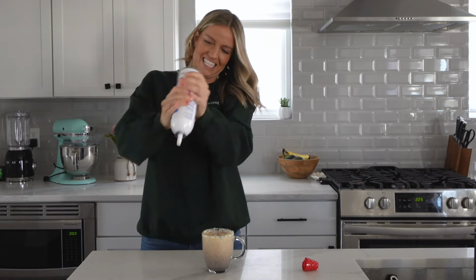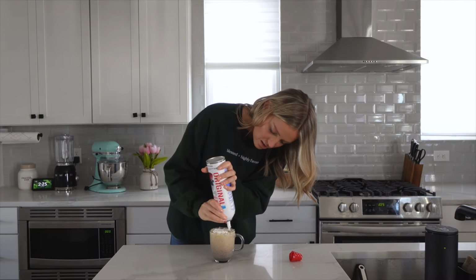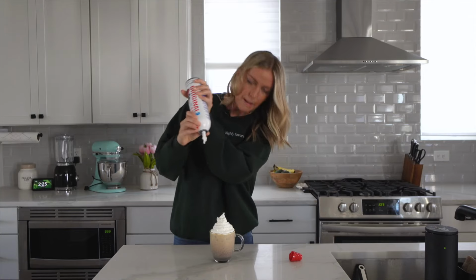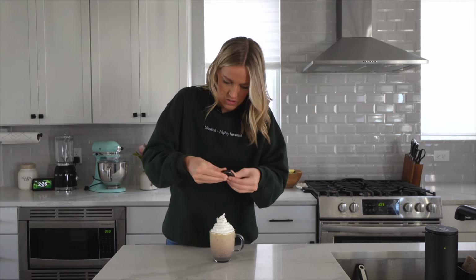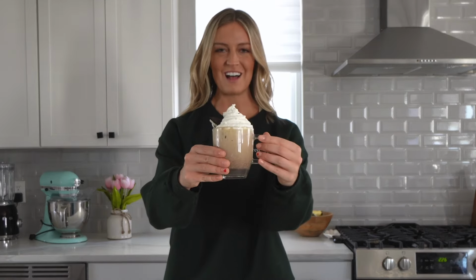I don't know how much of this I have left. Hopefully we have enough. Oh my gosh. Barely. Amazing. And then you can add some more Oreos to the top if you like. And there she is, the beautiful Oreo latte.